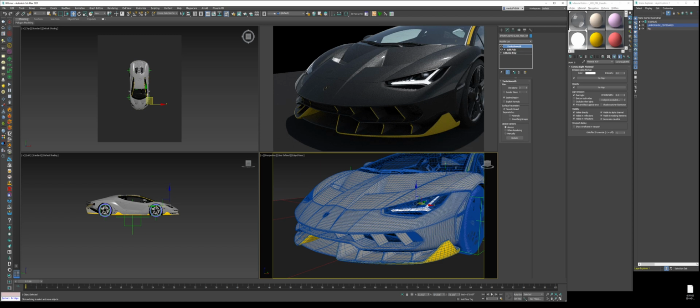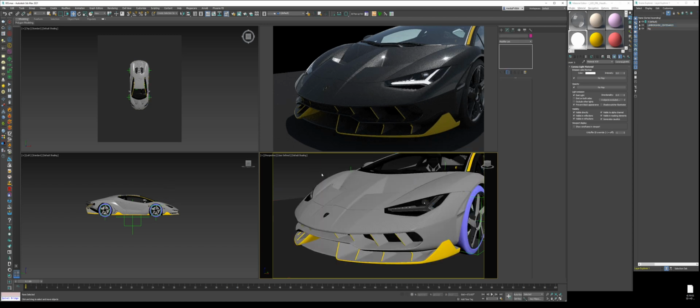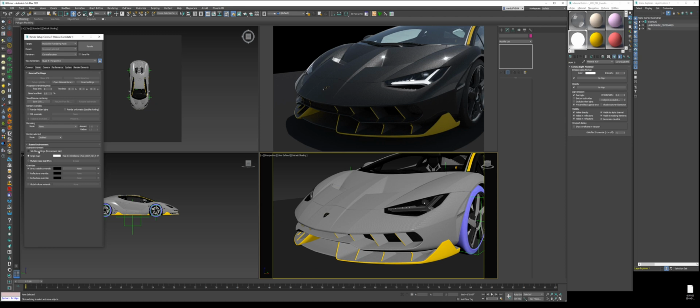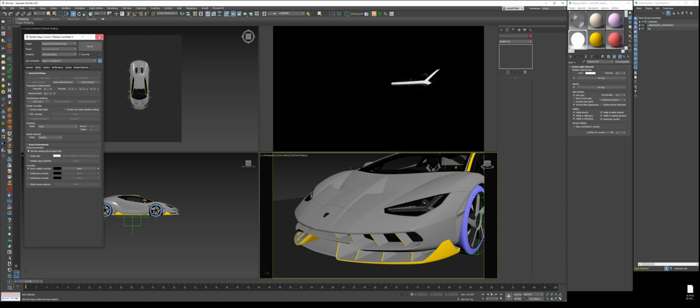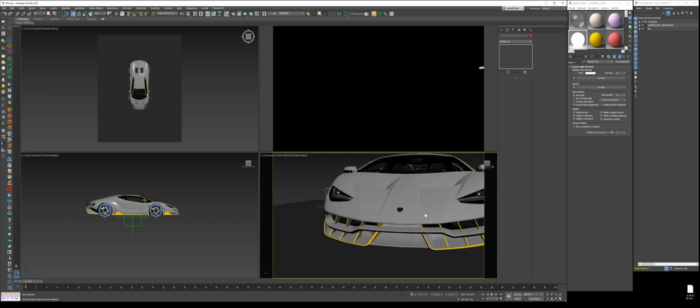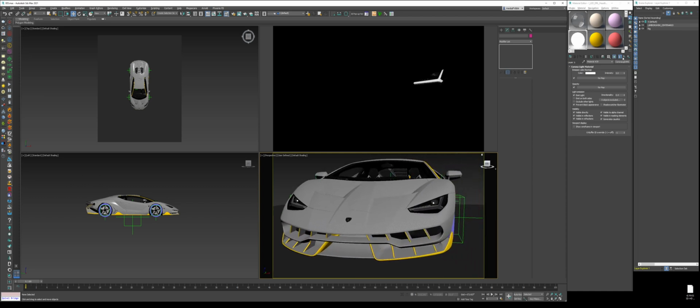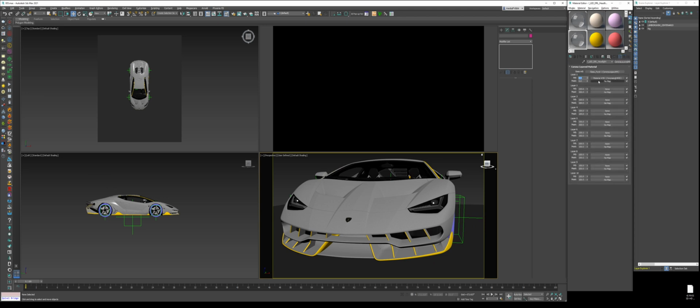I'm going to unhide the glass so we can see what we're working with, and I'll press F10 to open up the render settings and hit 3ds Max settings. This just turns off that light so we can see exactly what we have available. Now we'll change this to 0, change this to 0, so we're not using this at all. The reason for that, we'll name this LED: when I turn the light on, I do not want the glass to be seen in the background.